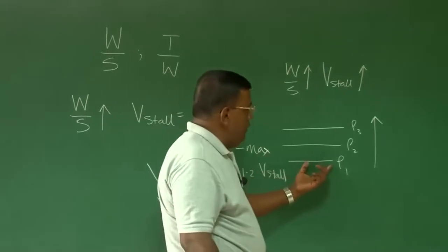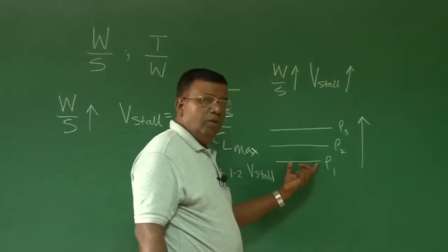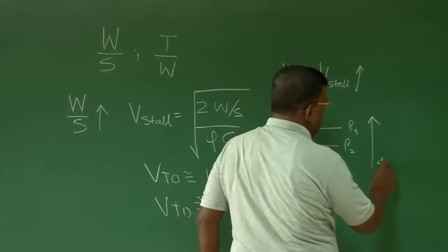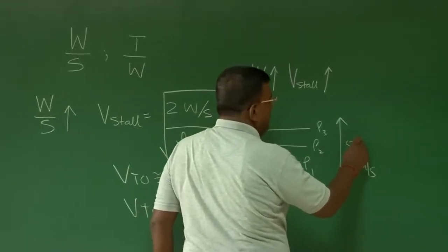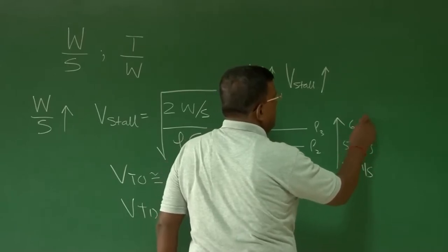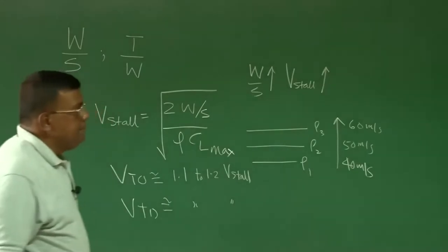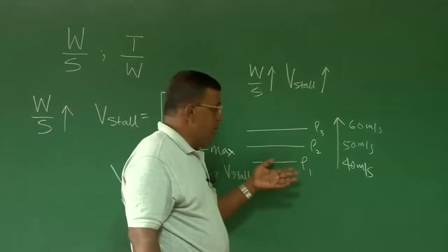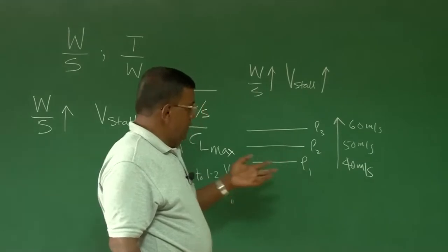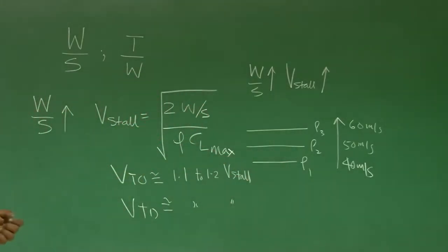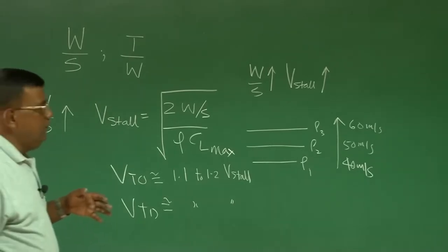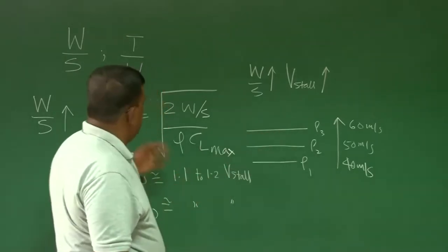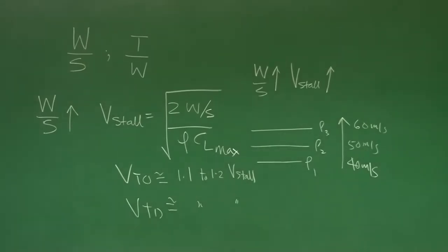For example, if I am trying to take off the airplane at sea level, which is rho 1, for that V stall will be some speed, let us say for number, I say 40 meter per second. As I am going high, it may become 50 meter per second and further I go high, it may become 60 meter per second. This typical example is if I am trying to takeoff a machine in New Delhi, same aircraft we want to take off at some higher altitude, Bangalore or maybe at Leh Ladakh, the V stall requirement will increase. And as the V stall requirement increases, it means the speed has to increase.